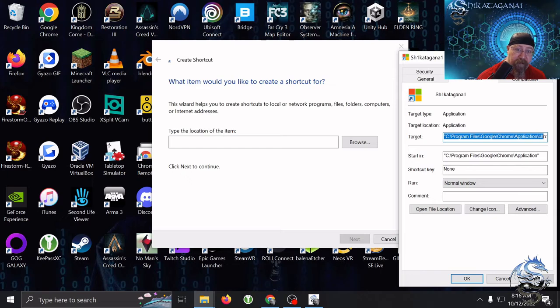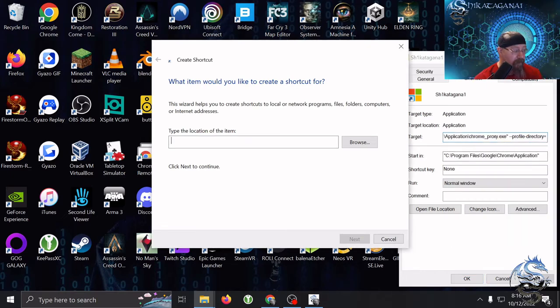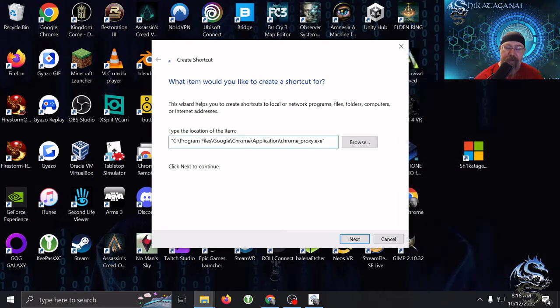Why can't it? All right, so it's giving me a little issue. There we go. So I'm going to grab that, pop it in here. And then what you can do from there is point it to whatever website.